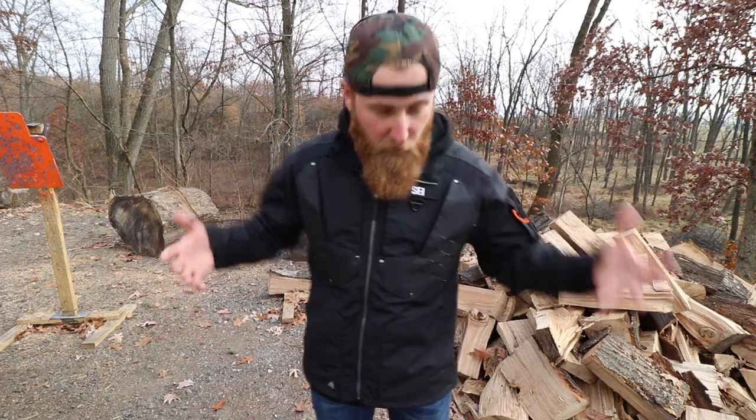So it has all of these cool features and everything, and you're probably asking right now, what's the point of having a tactical jacket like that? Other than myself really liking the looks of this jacket, I've been wearing it pretty much every single day, it's also really great for concealed carry.